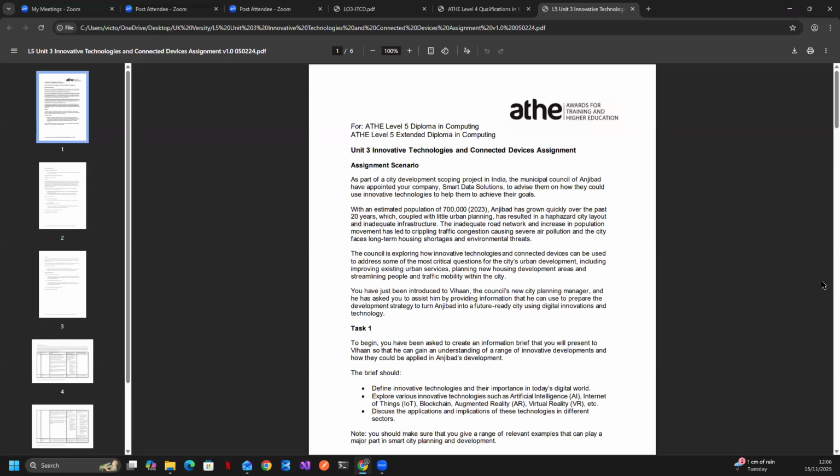The inadequate road network and increasing population movement has led to crippling traffic congestion, causing severe air pollution, and the city faces long-term housing shortages and environmental threats.